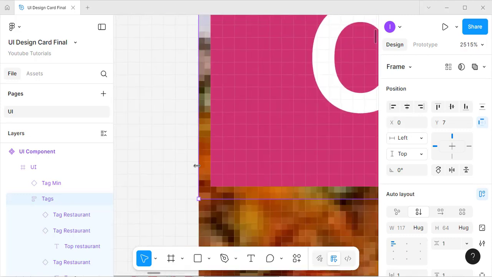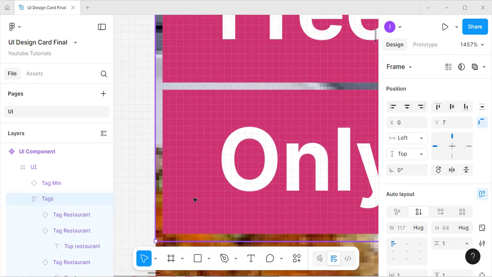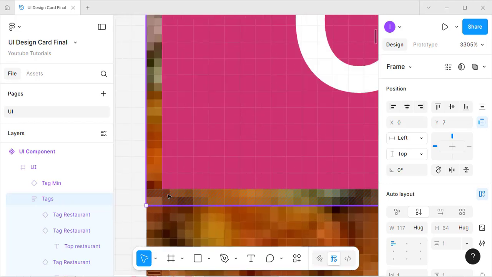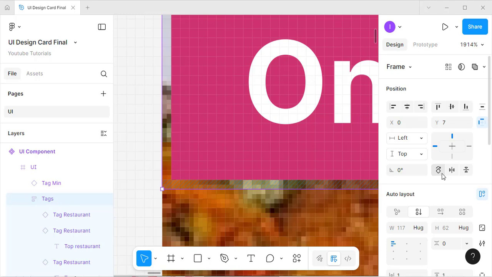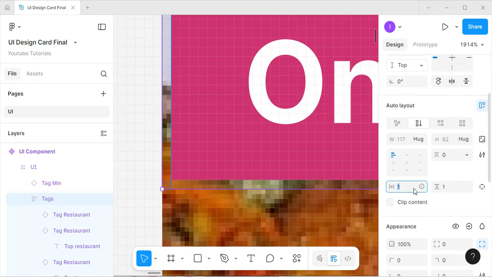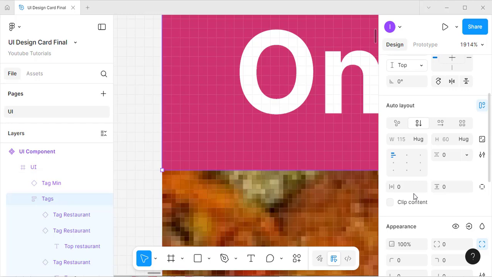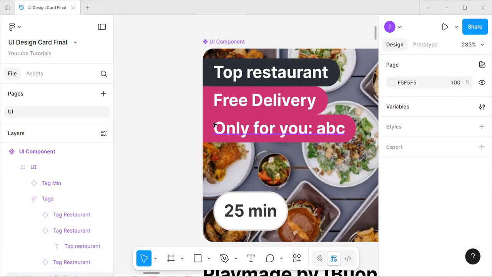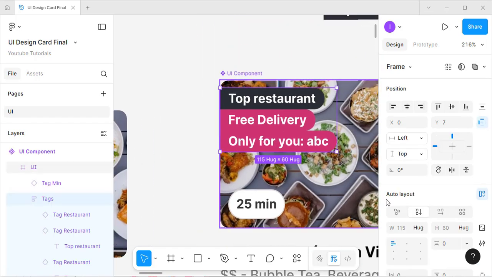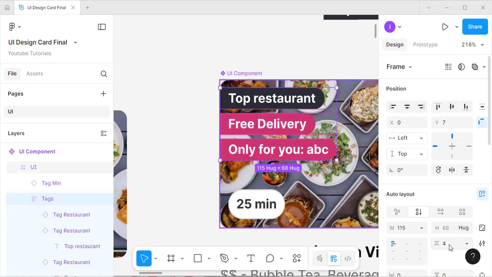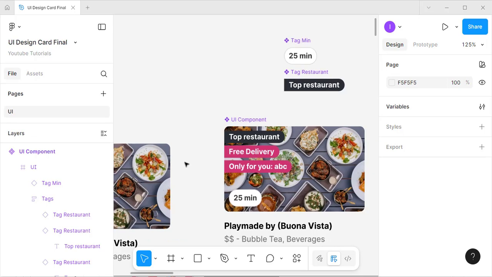I'm making some mistake. Yeah, the mistake I am making is I am giving a padding, I guess. Yeah, 1%. So I'll come here and say I want zero padding or margin space basically. Okay, I can still see some. Yeah, it is my mistake. Yeah, this is padding and margin is zero. Now you can see this is perfect. These are the spacing, which is the gap between these three tags. So I'll come here and say okay, I want let's say 4 pixels. Now I got this one.